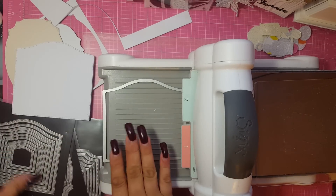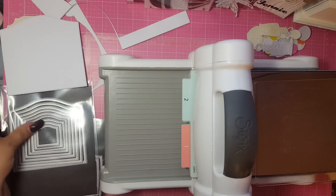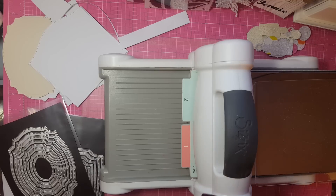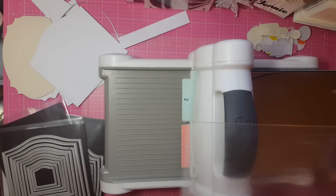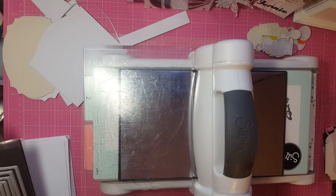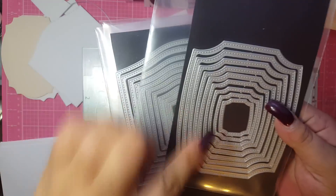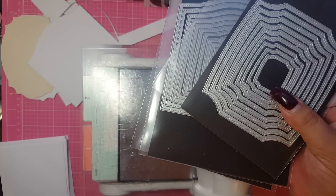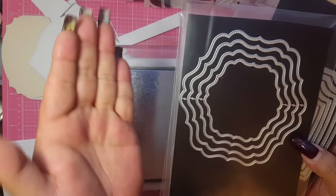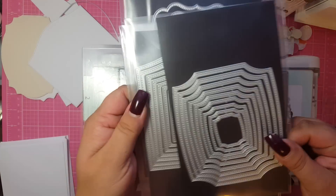So then if you want to do a printed piece on top of it, you just take the next size down. And if you want to keep layering it, then keep doing the size down from that. I honestly want to say this was not my invention — I've seen it done so many times on YouTube. So many women have videos out about this, and I wish I could tell you who they all are, but unfortunately I do not know — the credit goes to them. You can do it mainly with all the dies that have a straight edge; for the most part you can make the card bases very easily. When you start, try to do it with the more straight-edged ones because it's a lot easier.